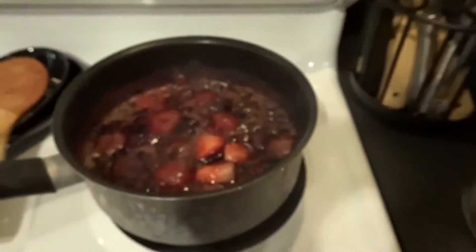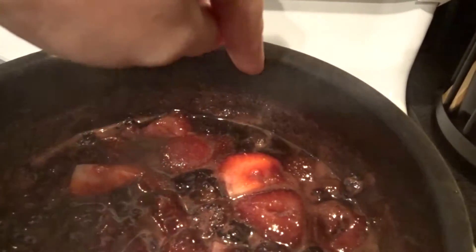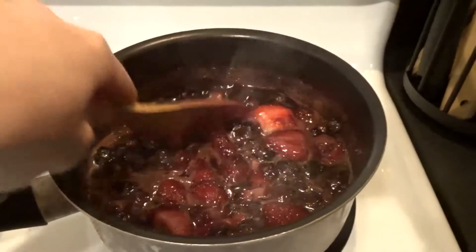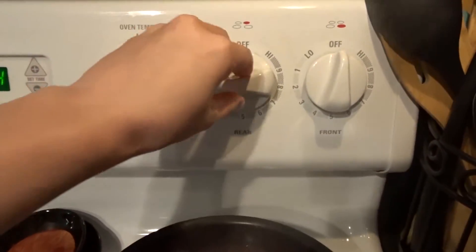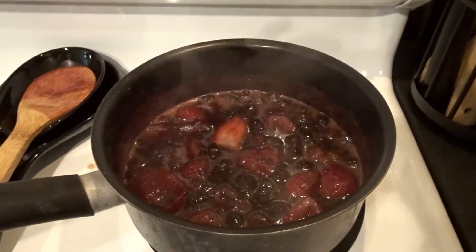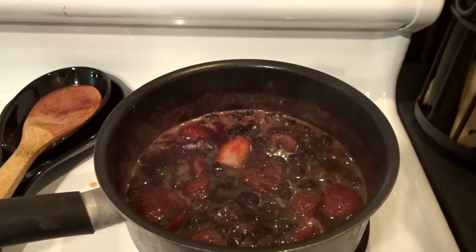I've let it cook for just a little bit longer and we're almost halfway to where I want it to be. You'll see the rim and how much it has reduced down, which is exactly what we're looking for. It's not boiling as much as I want it to, so I'm going to turn it up so it can go back to a rolling boil instead of just a simmer. I'm not too worried about it burning — I don't have direct heat like a gas stove. On a gas stove you want to be a lot more careful. On an electric stove it's more forgiving, and I'm also in a non-stick pan, which makes it better.